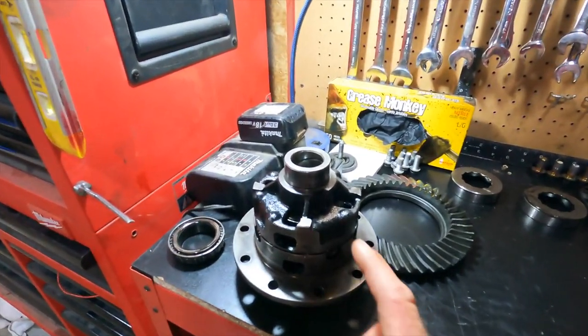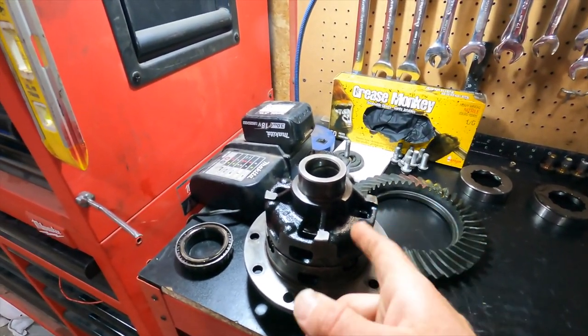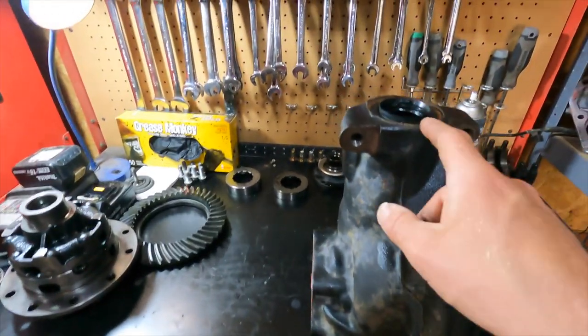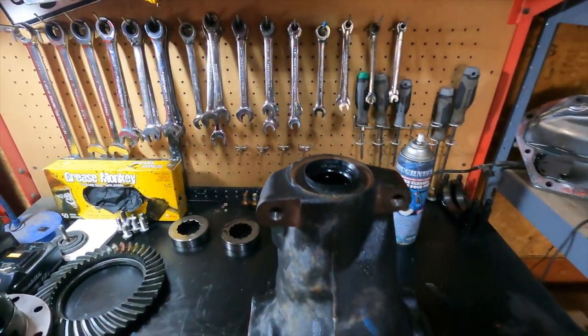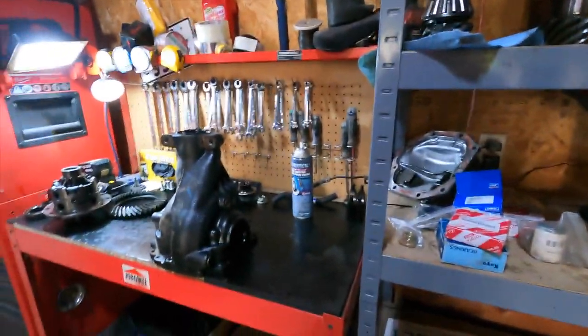Okay, this thing is ready to go back together. Put the bearings back on. Right now I'm going to pull the seal off. I can pull this bearing that's out of there right now and get things rolling.